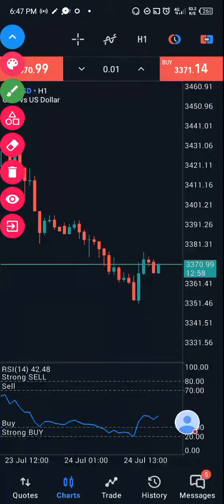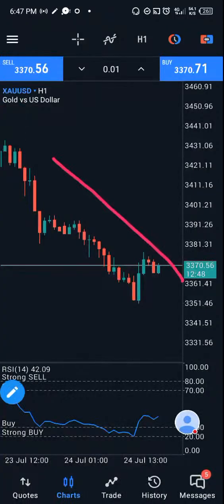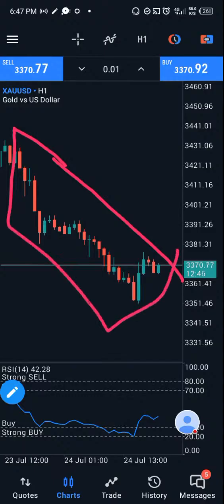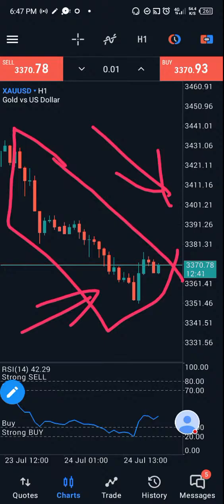The chart is where you do your trading activities. And what do I mean by trading activities? On the chart here, we have the candlesticks. This is where you do your analysis. This is where you know whether the market is going down or going up. It is through the chart that you can do that.